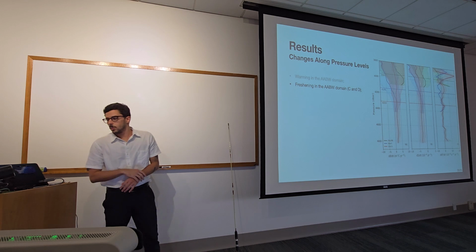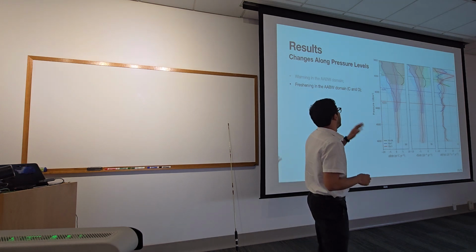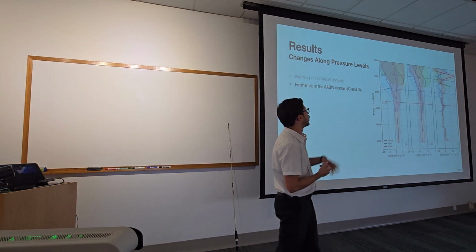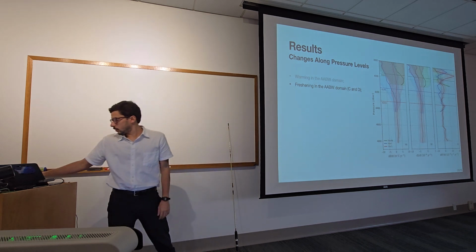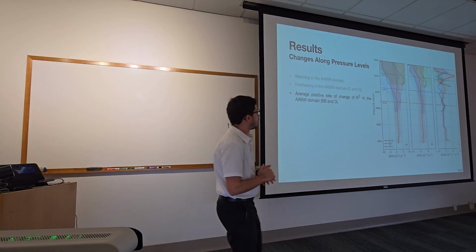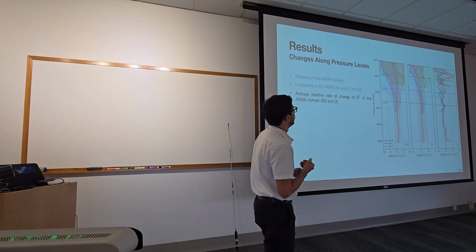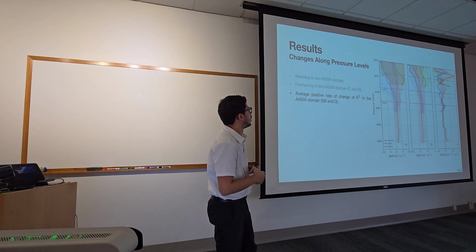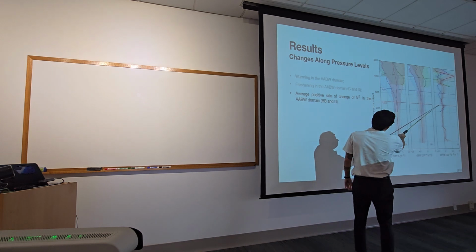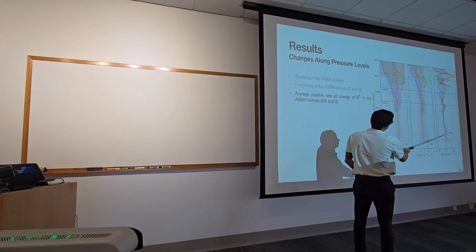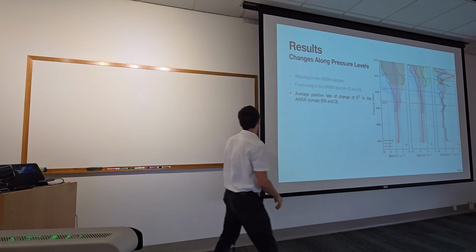By looking at the second panel, we notice freshening in the waters that fill the AABW domain at the sites C and D, but this is not true at the site BB. Actually, the salinity is increasing in this location. And looking at the Brunt-Väisälä profile, this is more diffusive, but on average, the rate of change of the Brunt-Väisälä frequency is positive on the sites BB and D in the AABW domain. From this part to the bottom, the average value is positive, and from this part to the bottom, the mean value is also positive.